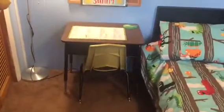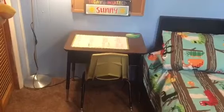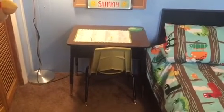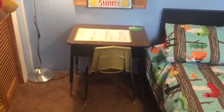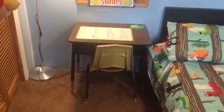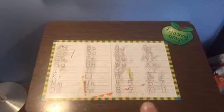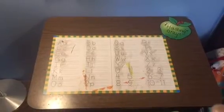Over here on the side of his bed, he just has his desk, and this is a desk that I got from my husband's old Christian school that he went to. They closed down. My husband was the last graduating class, and last year they started to get rid of all these desks, so I grabbed those up as fast as I could. On the top is just tape where he can practice writing his alphabet and some of his numbers. This is obviously from last year, so it's really dirty.